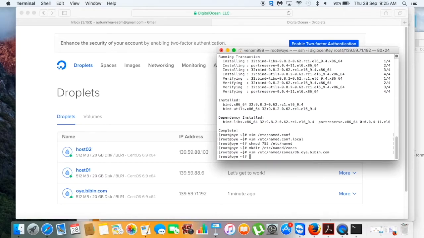MX record, and then let's add our PTR record in our reverse lookup file. So the reverse lookup file also is in the same position, and we just use the first initials of our IP range. So 139, sorry, db dot 139.59.